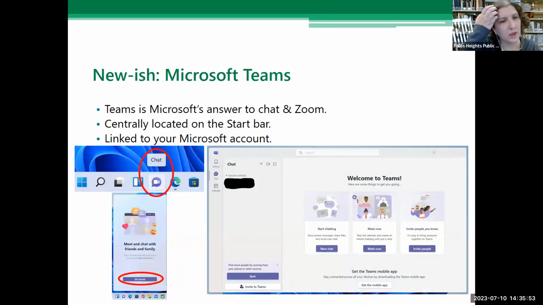You can find it located in the start bar, but you can also just sign into your Microsoft account and you should be able to find it near the Outlook tab. So you can use it just for instant messaging, like text or email, or you can also do face-to-face chats like this with your employees or other people you know who have it.